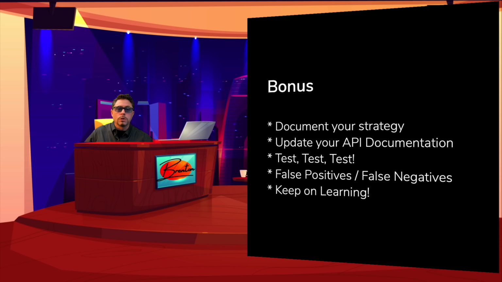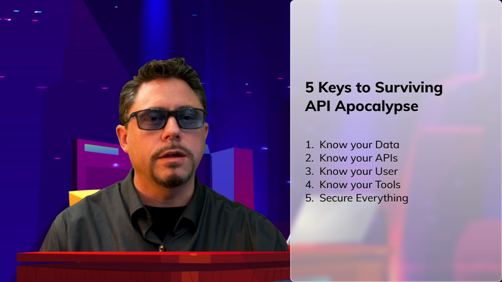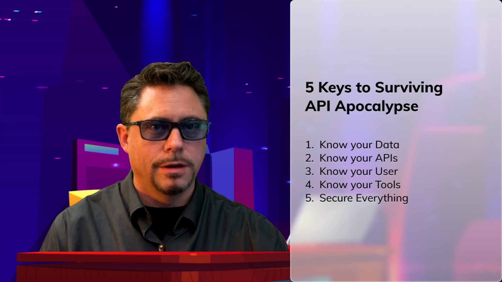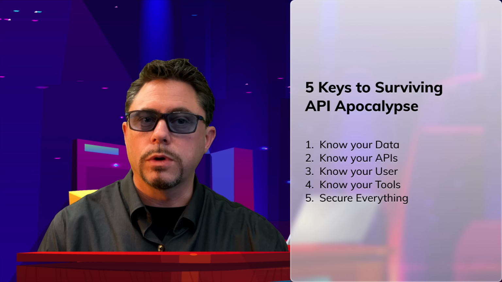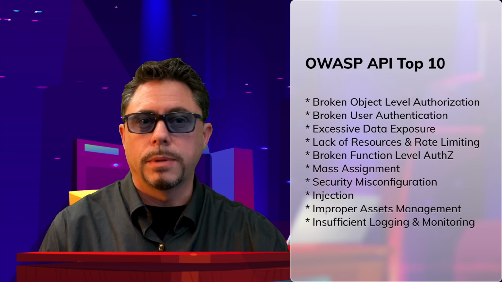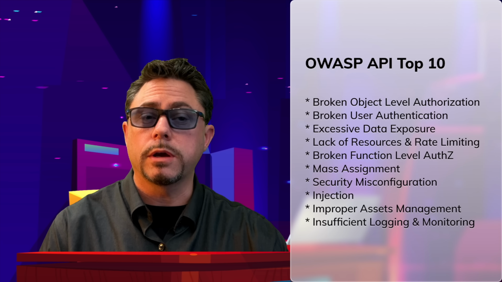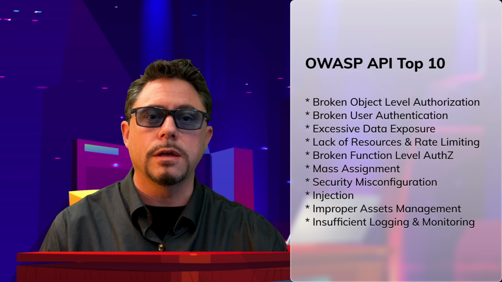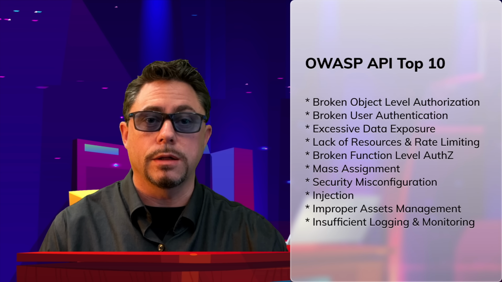Things change very fast in the world of API security, and it is to your advantage to keep learning in order to understand these changes. You also want to make sure that the tools and the products you are using are also keeping up with this ever-changing world. So there you have it, the 5 keys to surviving the API apocalypse. The goal of all this is to equip you with the basics, but there's so much more that you will need to learn and understand with API security, so stay vigilant. By following the 5 keys I gave you, you will also be covered for the API vulnerabilities listed in the OWASP Top 10 list for API security.